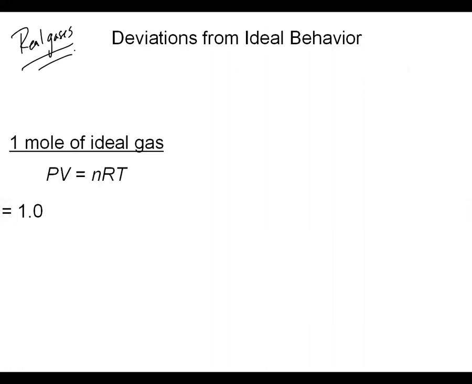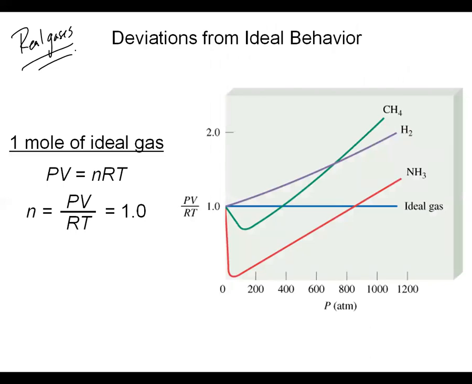So everything that we've been talking about up until this point has been ideal gases. Really what we're talking about now is oftentimes referred to as real gases, unlike the fake gases that we've been talking about. When we get into a real gas situation, we see a lot of deviation from the ideal gas situation. In the ideal gas situation, if you take the ideal gas law and you take PV over RT, the perfect ideal gas would give you a ratio of 1, as you can see there.